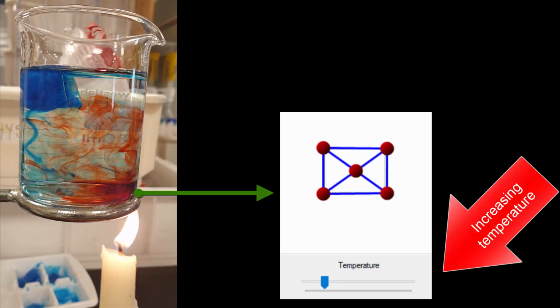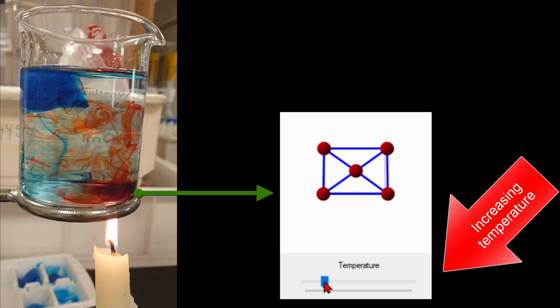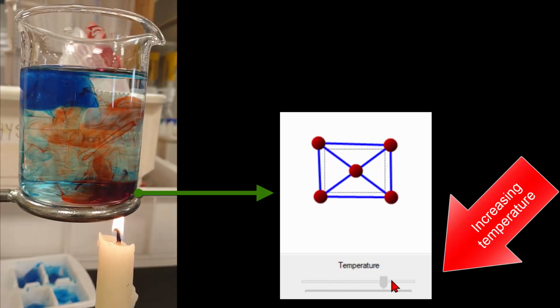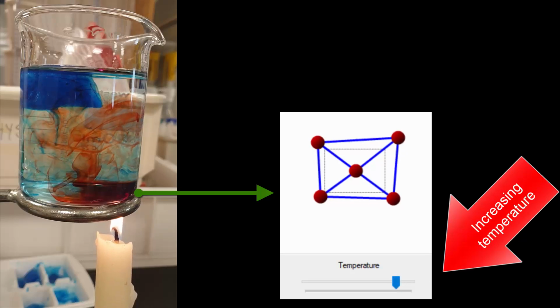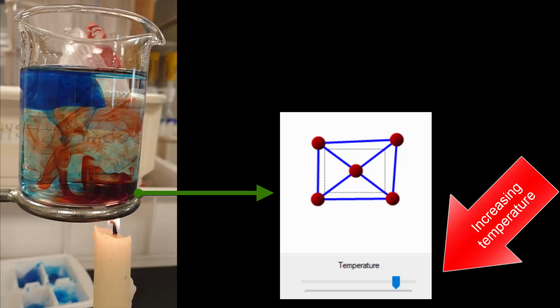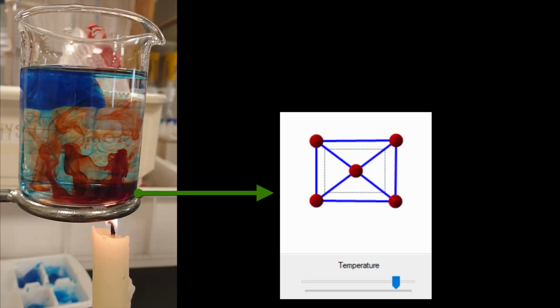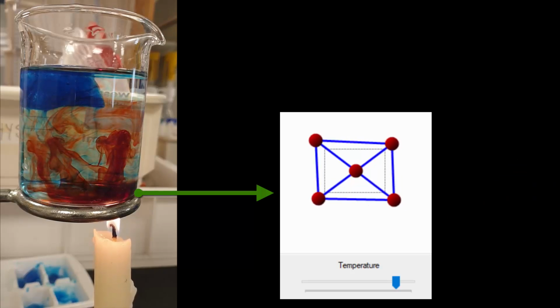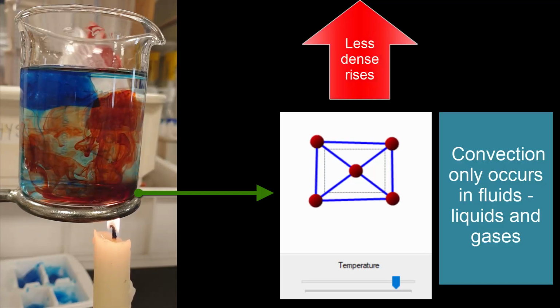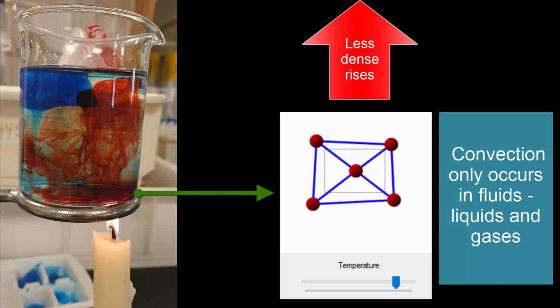And as you can see, I'm just demonstrating it with this simulation, the difference between increasing and decreasing the kinetic energy. So putting some heat on there causes the bonds to get excited, the molecules to vibrate more, and so it spreads apart. So this is actually thermal expansion for solids. And it's even more so for liquids and gases.